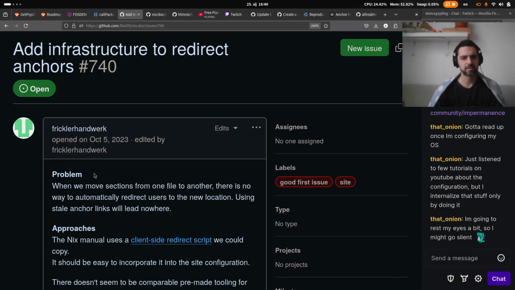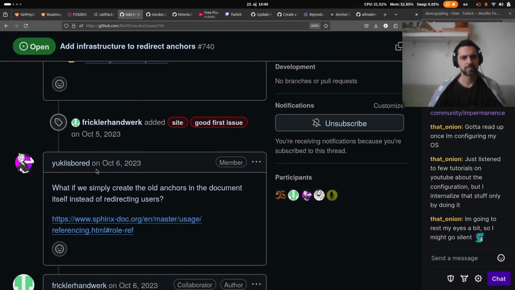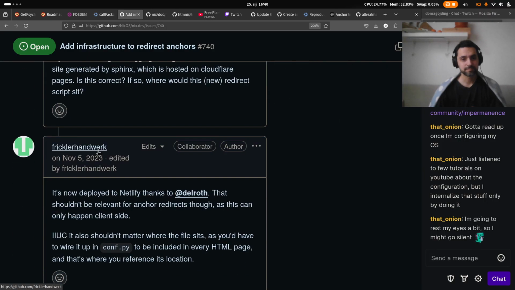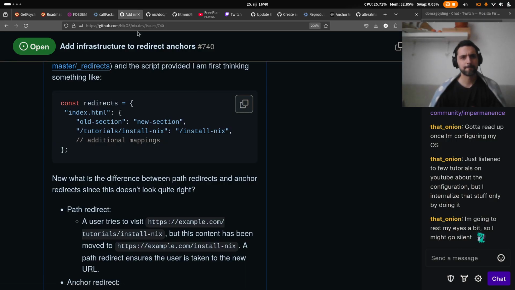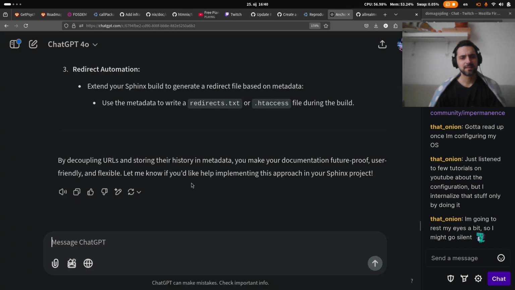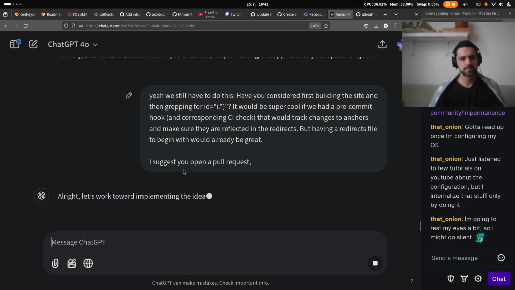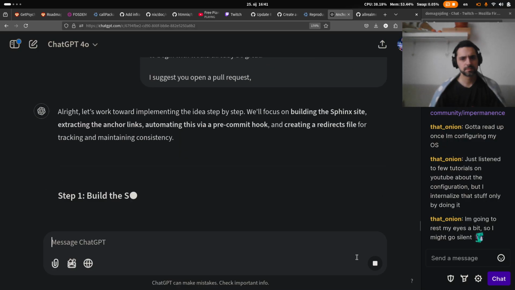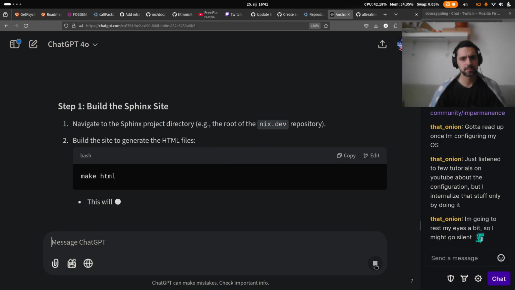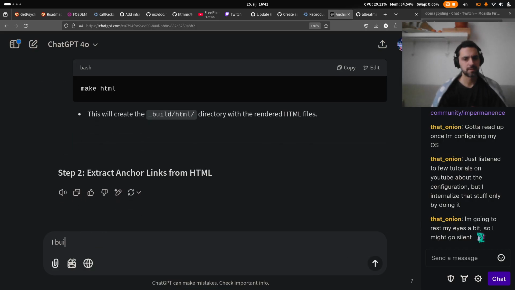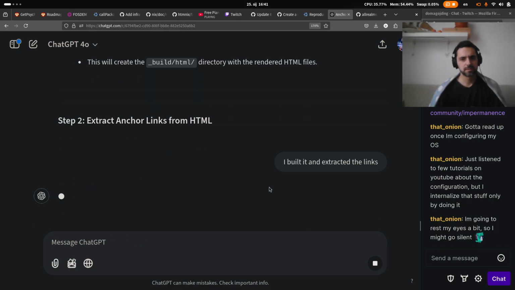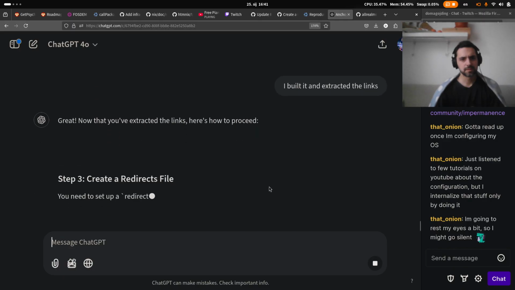Interesting. Yeah, we still have to do this. I built it and extracted the links. Create a redirects file.